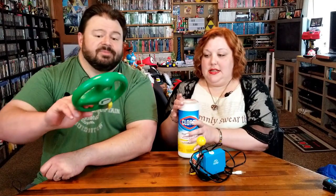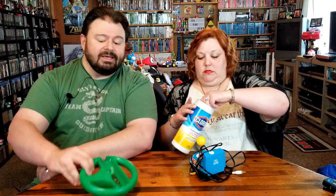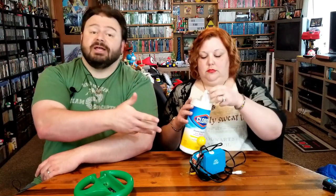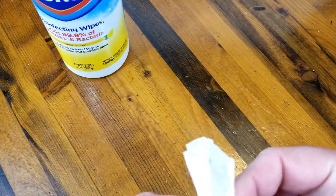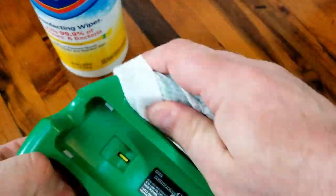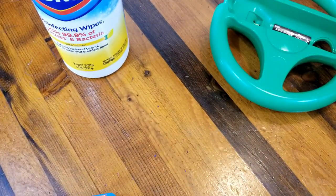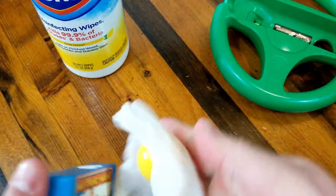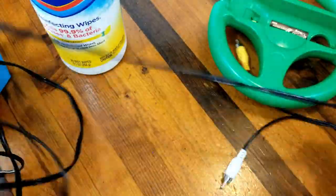Bigger items, especially if you're picking up peripherals, like one of the wheels for the Wii or these lovely plug and play arcades, this is the kind of stuff that you want. Look how big that is. Alcohol wipes are great, but sometimes you need a bigger surface. Whenever you have a lot of smaller grooves, like on the wheel, in these weird areas like the cutout holes, it's easy to get these wipes in there. And when it comes to the plug-and-plays, you can get everything from the console to the gumball arcade stick, and even the cords, too. Not a lot of people think about cleaning the cords.